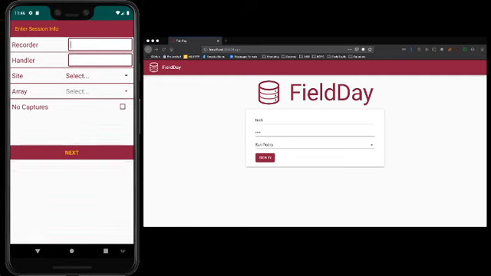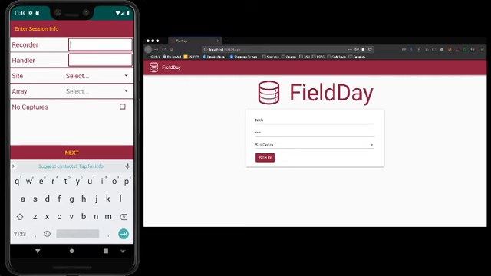For this information right here, there can be 2 people, the recorder and the handler. The recorder and the handler can be the same person, however normally it's not. The recorder is usually the person who enters the information, and the handler is the one handling the species themselves. I'm going to put my initials for both of them just for informational purposes. I'm going to select site CW1 array of 2. If I selected no captures, then that's just assuming that nothing happened during this session, but I want to showcase that I actually have information.